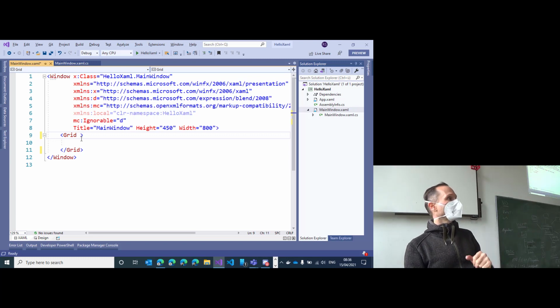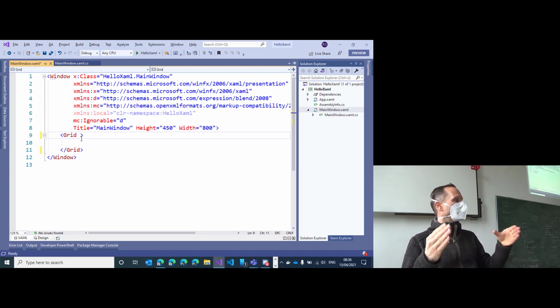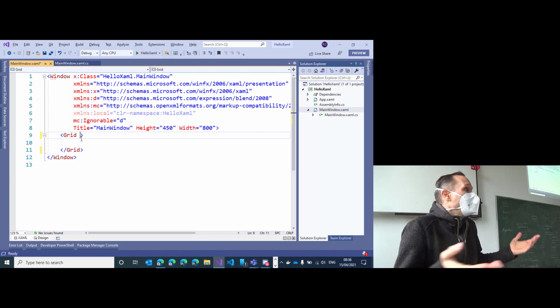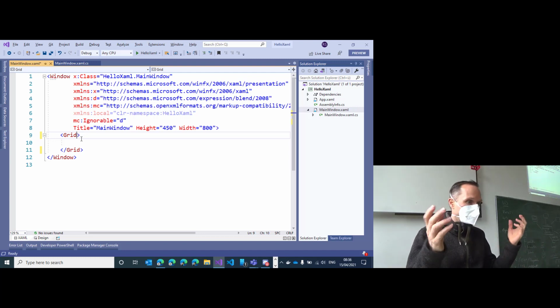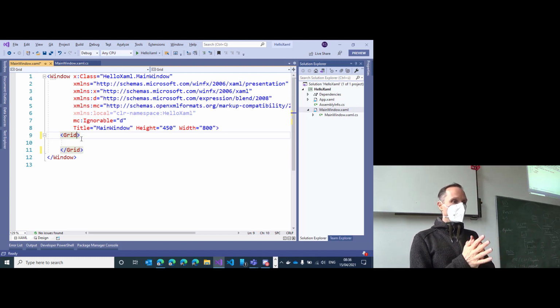So you are perfectly right with what you said. C# and .NET are the schema for XAML. If you understand that one, you understood already a lot. And that means XAML can be used with any C# or .NET library, but for us it's important that this is WPF in this case.